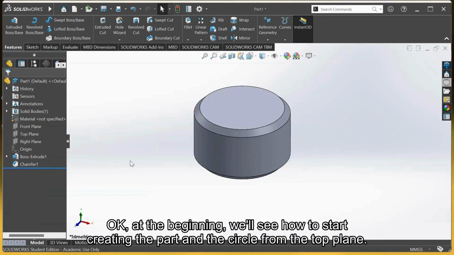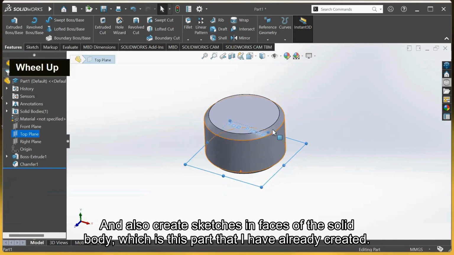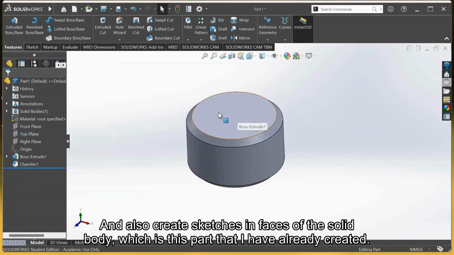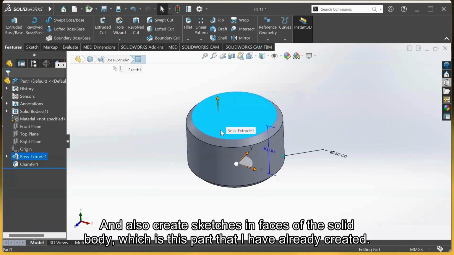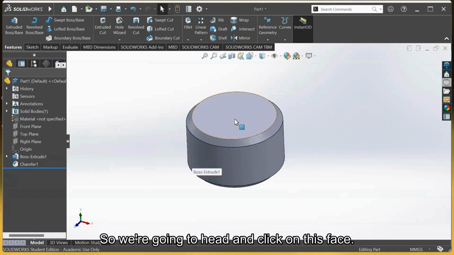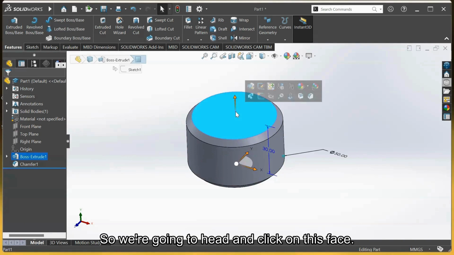Okay, at the beginning, we saw how to start creating the part and the circle from the top plane. But you can also create sketches in faces of the solid body, which is this part that I have already created. So we're going to go ahead and click on this face.